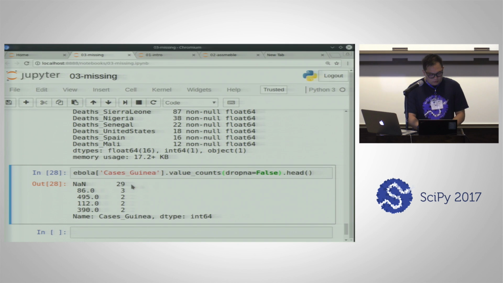So just keep in mind, if you do value counts, it will give you the count, and it'll return it in descending order, but the number of missing values will not always be the first one up there. It just so happens that the most common observation is missing.